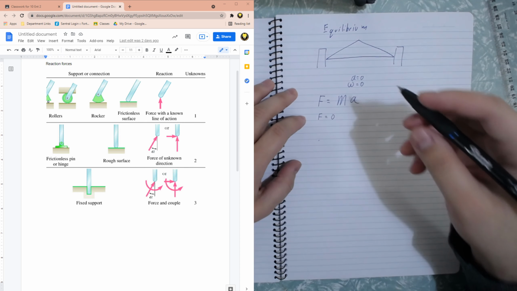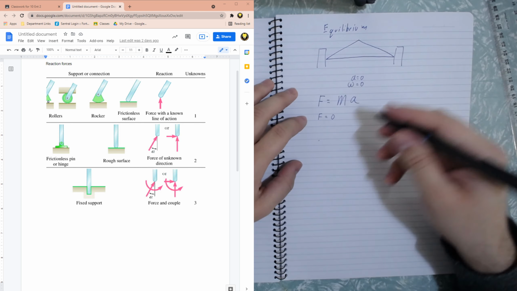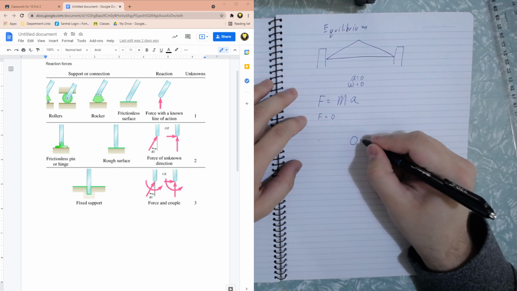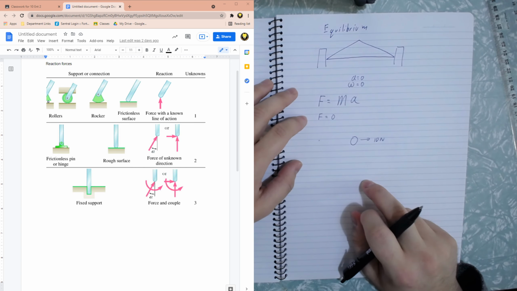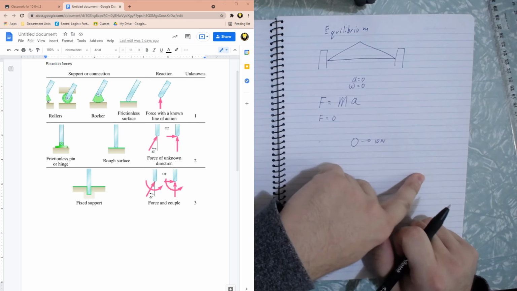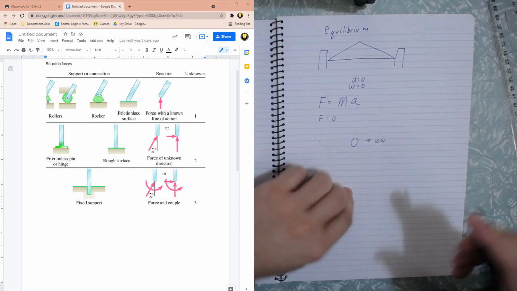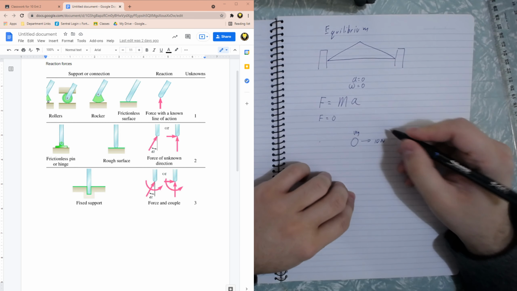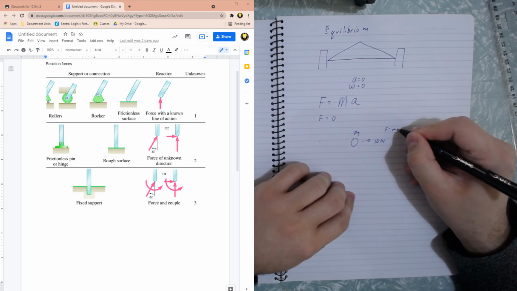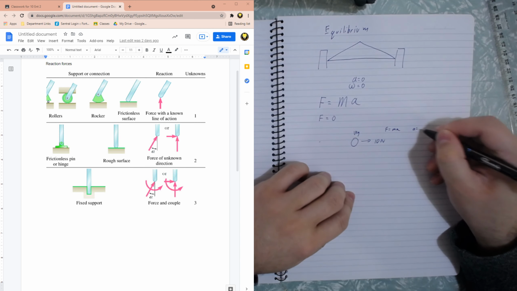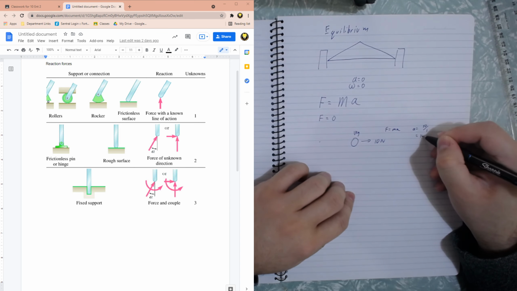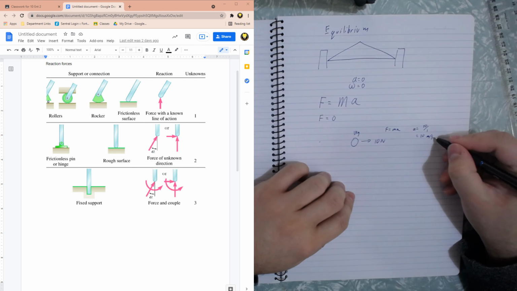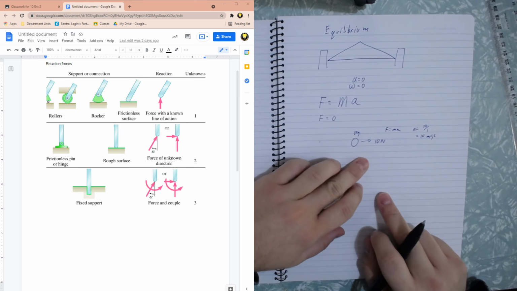So what does this mean? This means if I had a ball over here and I put a 10 Newton force over here, this ball would not be in equilibrium because it will be accelerating in that direction. According to F equals ma, if this is a 1 kilogram ball, then A is going to equal 10 over 1, so it's going to move at 10 meters per second to the right of my page.